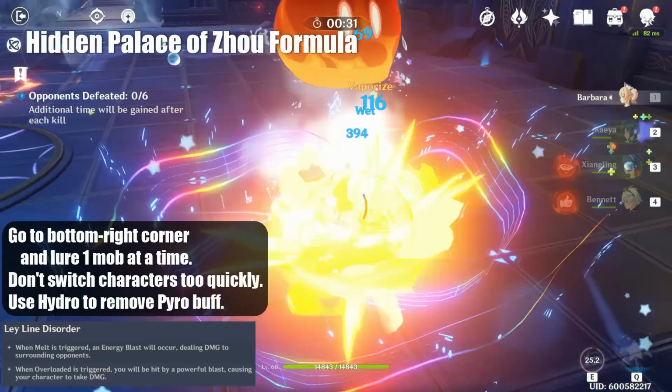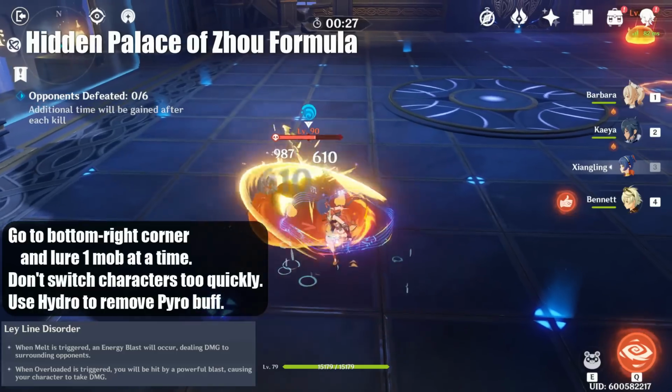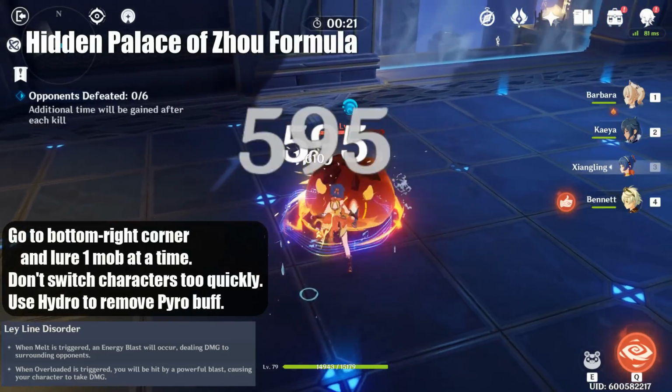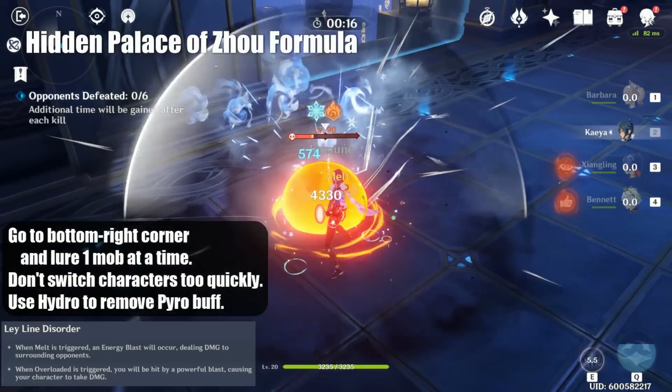Once in a while, the Fire Sigil from the center will buff all enemies. This will greatly increase their defense, so use a Hydro character to remove the buff. You can see this buff drops the Cryo AoE damage from 4300 to 1900. Once the buff is gone, just continue attacking the slime.